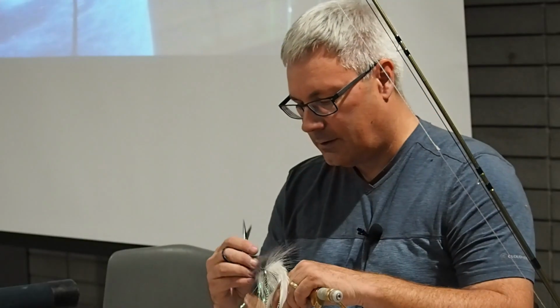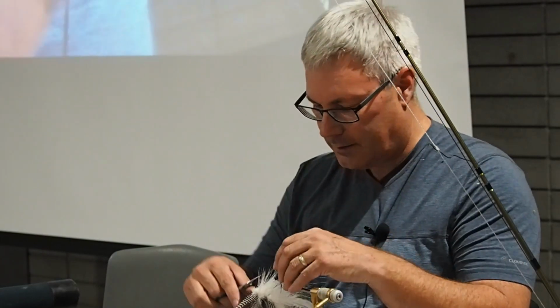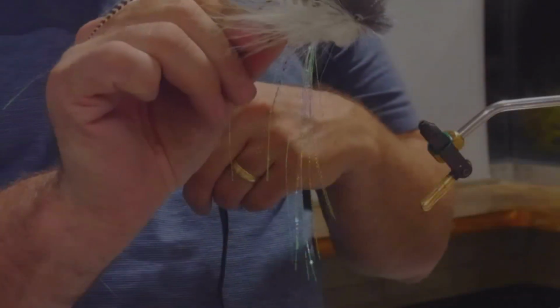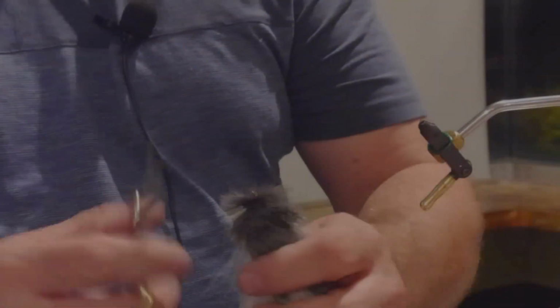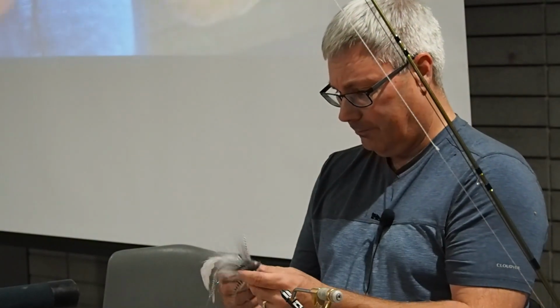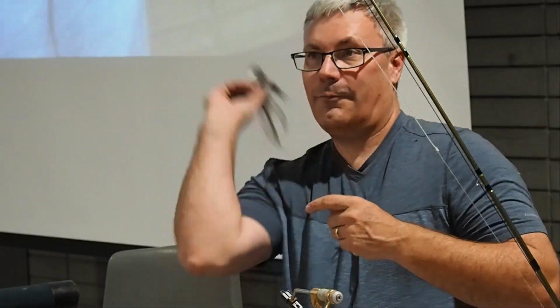And these heads are supposed to be messy. There's a bit more of a gap in that side than I want, but once it's wet, it'll fish just fine. So that's a fly that has a hook that will hook a big fish. It's got perceived bulk that will smooth out when it gets wet. And the water currents, when you strip this, this head is going to make it turn one way or the other when you slow down, and the back end is going to wiggle like crazy. It's got a bit of modeling. It's got fins that flare, just enough flash to be attractive, but it's a barbless hook. So pass that thing around.